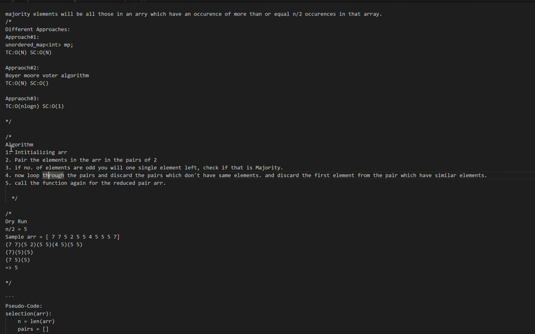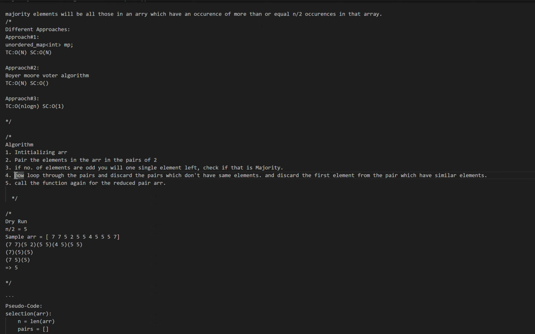So first, you can go through that algorithm by pausing the video. First, initialize the array and pair the elements in pairs of 2. If the number of elements is odd, you will be left with one single element. Check if that left out element is the majority element, and if it is, just return it as the majority candidate.